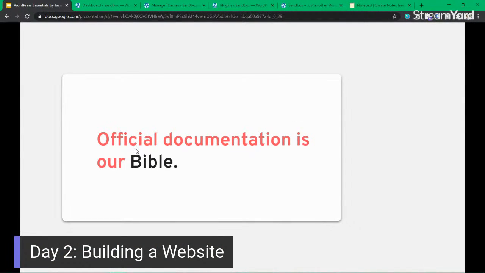So as I said, this is what I wanted to mention. Both our journeys with Cadence are at the same place now. I don't know much about Cadence, and I am assuming that you also don't know much about Cadence. So in this case, official documentation is our Bible. It's not just for Cadence, but for every theme or plugin or theme builder like Oxygen. You always go to their official website, find the documentation, and make changes accordingly. So let's do that now.